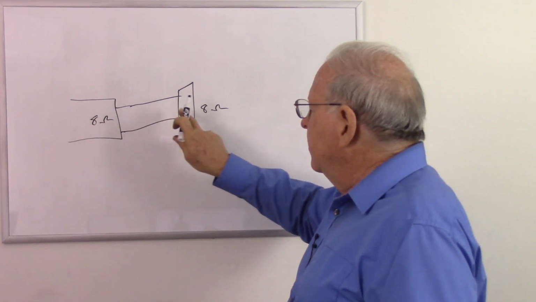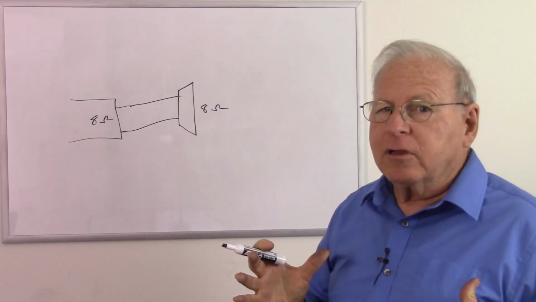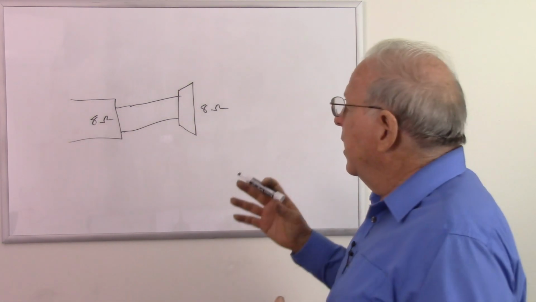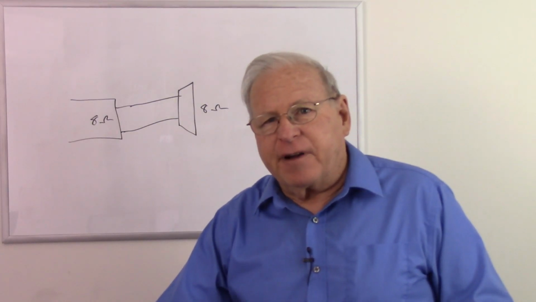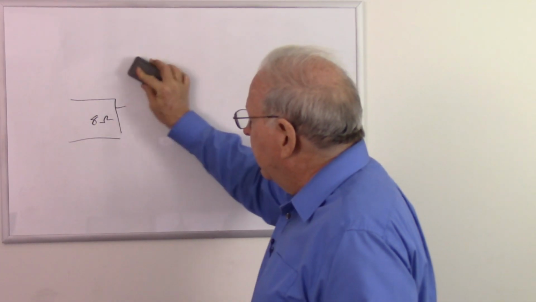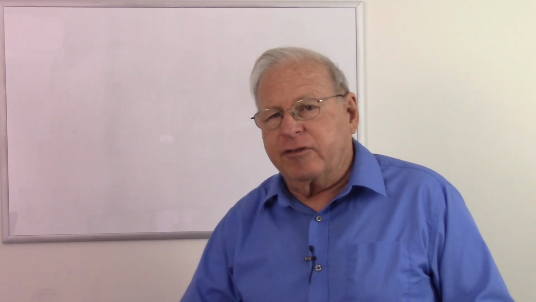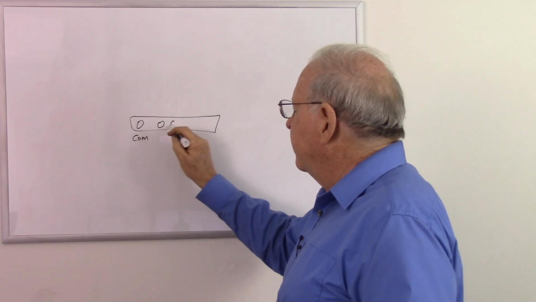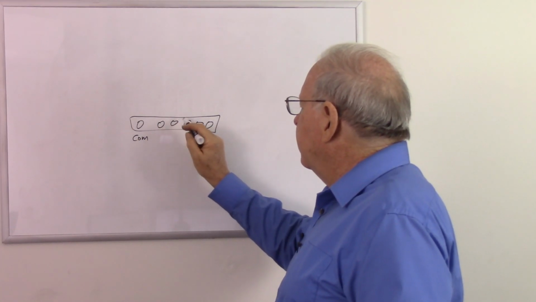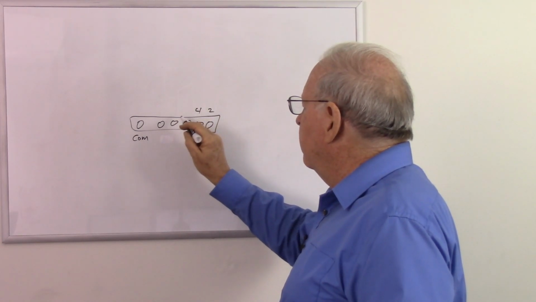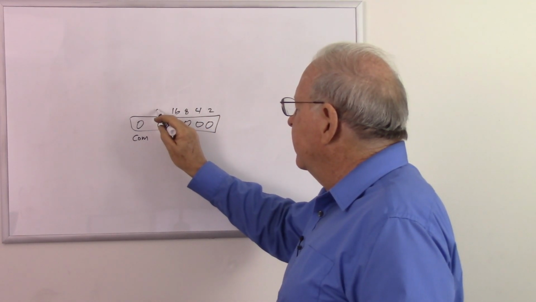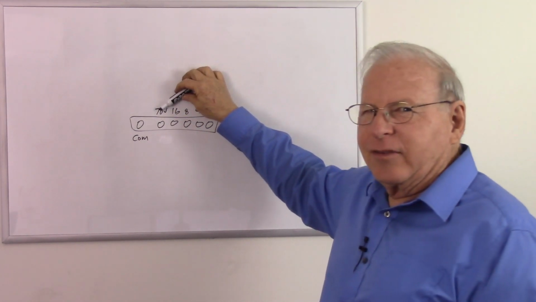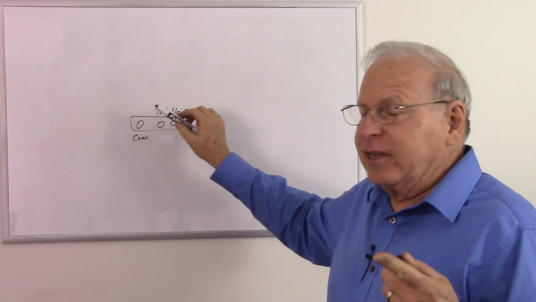But we want our 8 ohm output to go to 8 ohm speakers, and that's what our most typical situation is going to be. But we might find systems such as public address systems where we have different choices. If you have a public address amplifier, you don't simply have a speaker output, but you have multiple outputs. And you might have outputs for different impedances. So you might see something like, here's a common connection, and then you have several connections for something like, let's say 2 ohms, 4 ohms, 8 ohms, 16 ohms, and let's say 70 volts. So with 2 ohms, 4 ohms, 8 ohms, 16 ohms, 70 volts, what the heck is that? I'll talk about that when we talk about PA systems in another video.